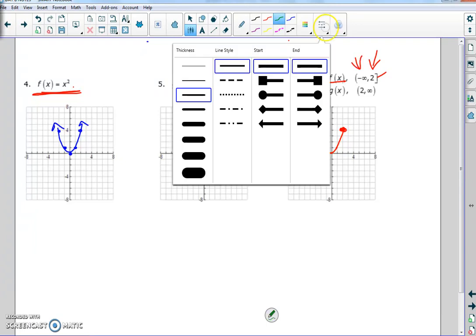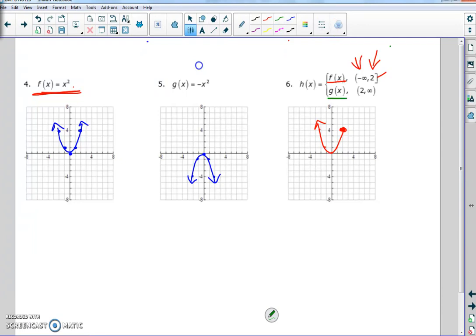Then I'm going to jump down to this function, which is -x squared. So at 2, I was down at -4. So I'm going to go to -4, and I'm going to put an open circle because it's a parentheses. If I want to find out where I go from there, I know I keep going down. If I plug in the next value, 3, I get -9, which isn't on my graph, but I know that I'm going to end up way down there. So there is the graph of that piecewise function. Let's look at the next one.